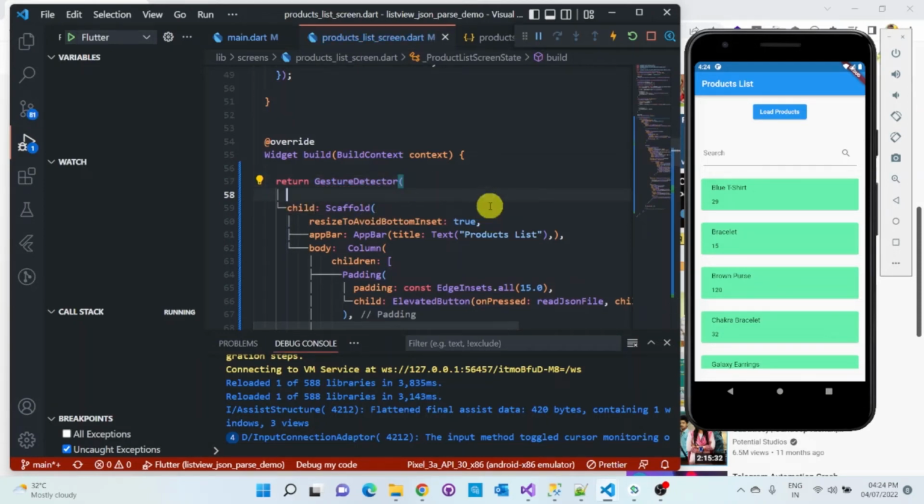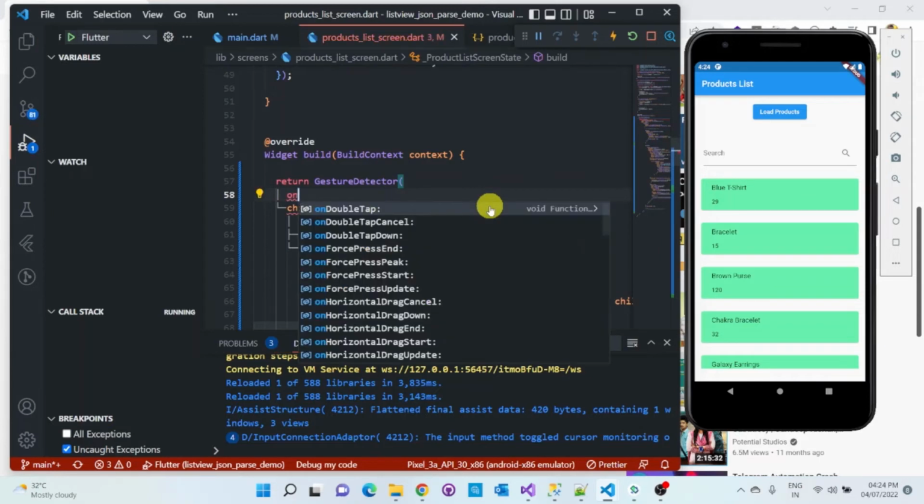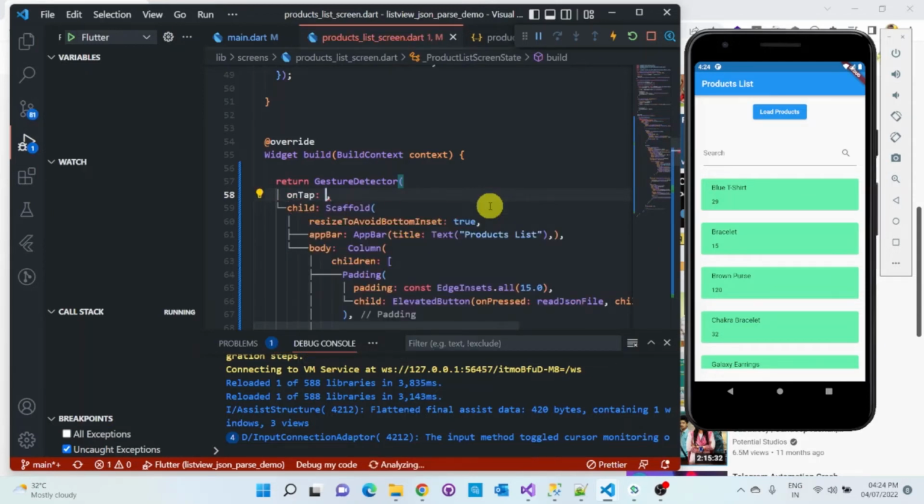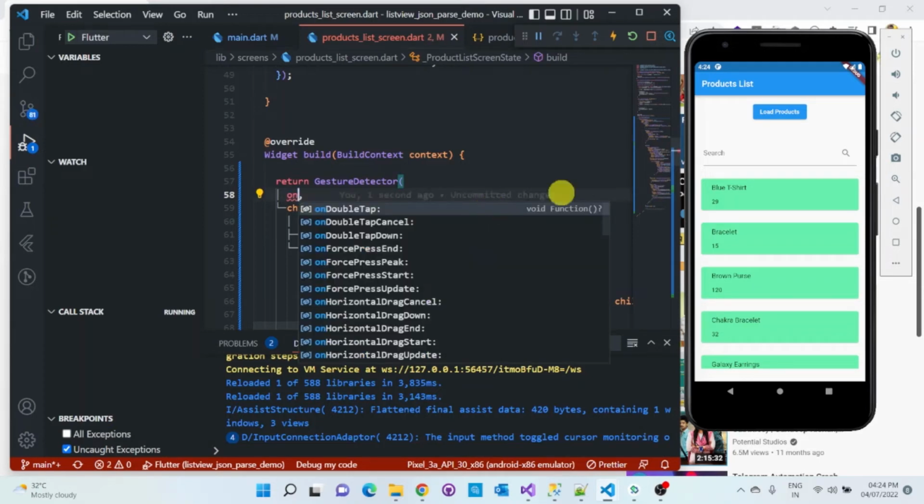Then it has one method called onTap. This has a lot of functionality on a single tap. Tap in the sense of click; in a mobile application we call everything a tap.